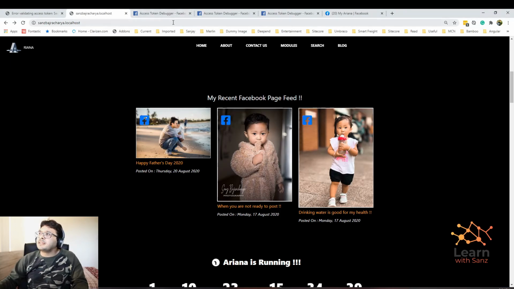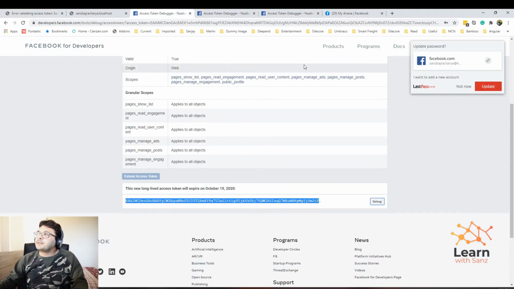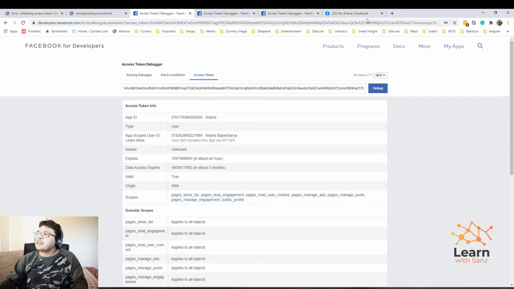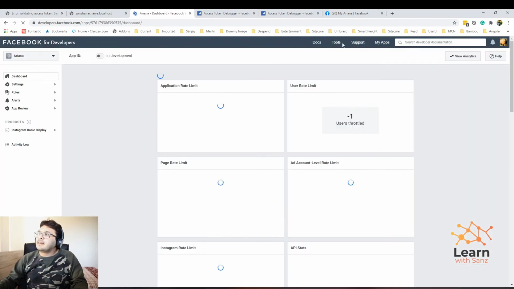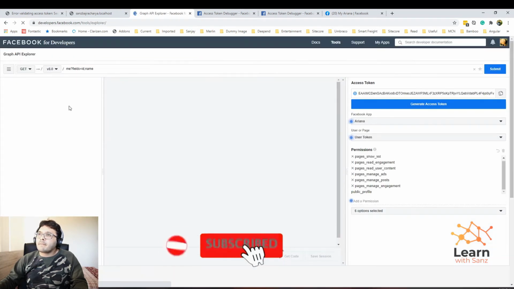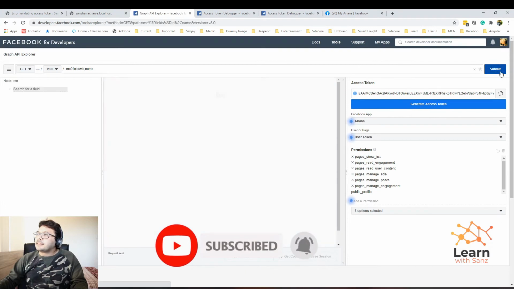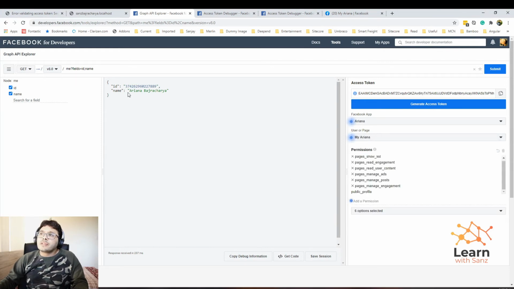If you click into the Graph API, let's go to my app here, and if you go to Tools, Graph API, if you submit, you need to submit, right. So this is your Facebook page ID, and over here you can have those extra fields that we are using.